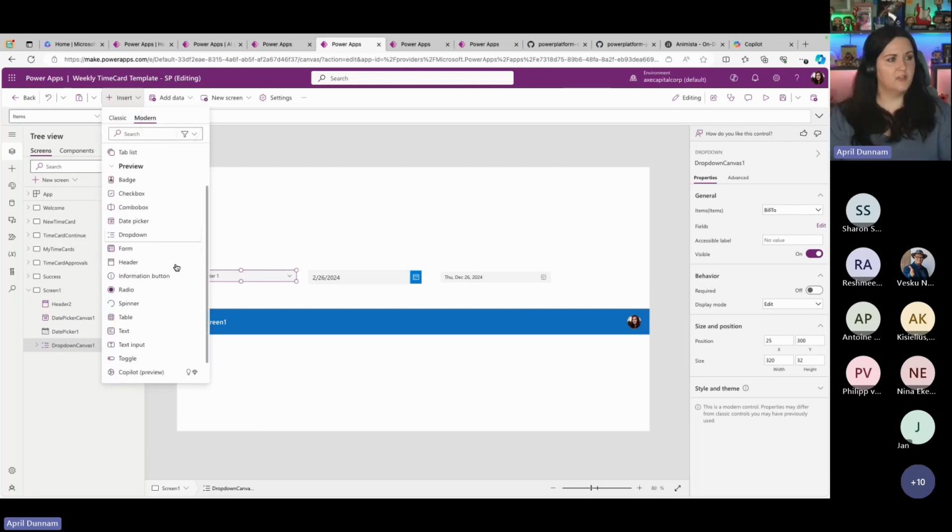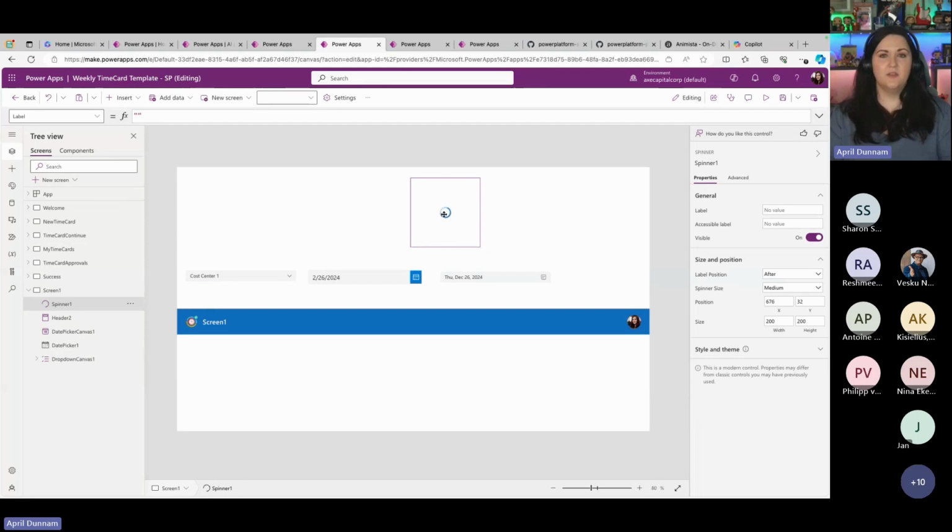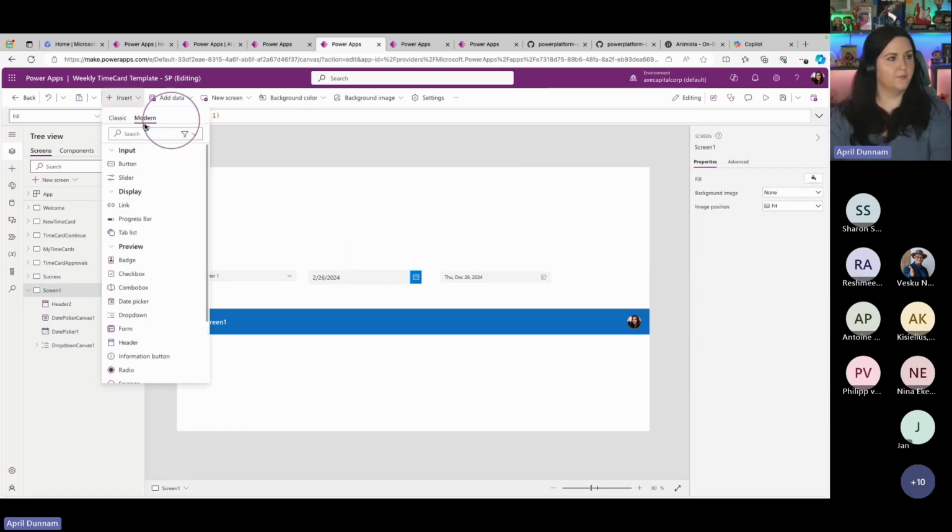All right, and just touching on a few of the other modern controls that we have here. The other one that I mentioned that I really love, well, we have a spinner. So this was, again, something that traditionally I would have built, say, with a component, and I would have put in like an SVG image, and I'll touch on all this later. But now we just have a pre-built loading experience. So when you initially load your app, if you have a long-running process going on, and you want to let your user know that, hey, the app is loading, that's an out-of-the-box control now with the animated graphic there.